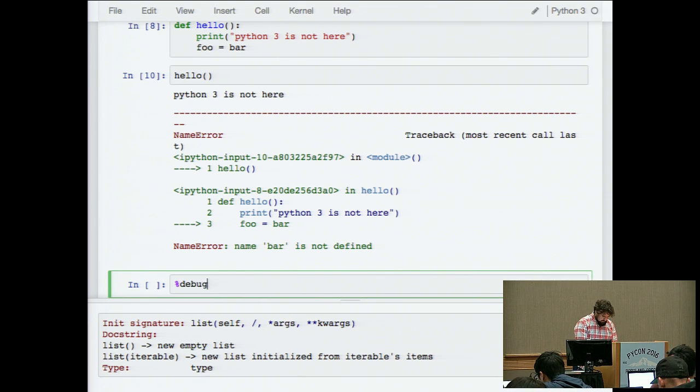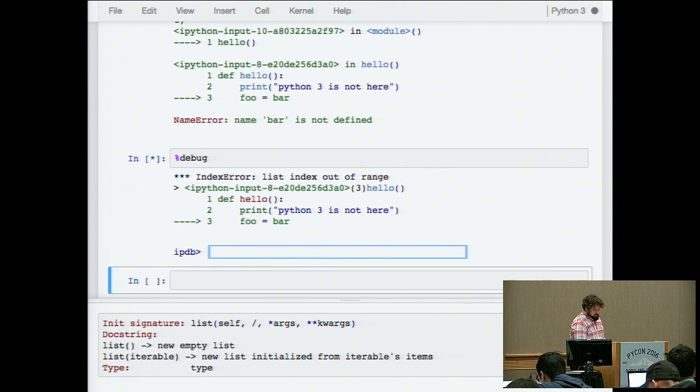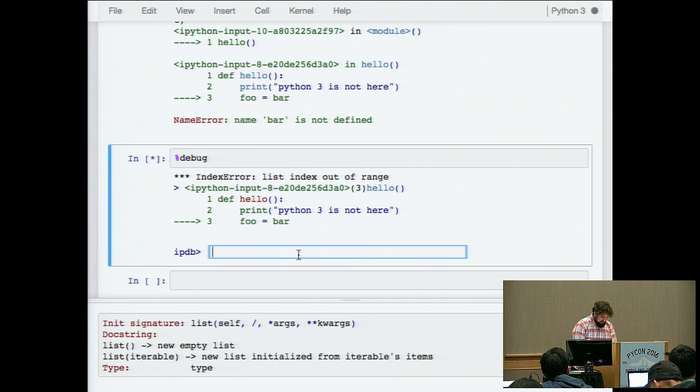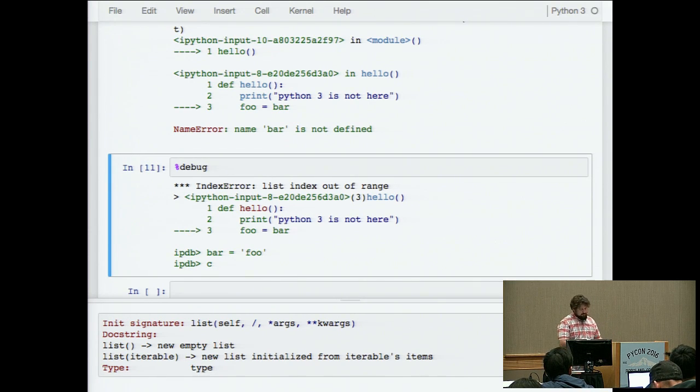I do %debug, and I'm instantly put into the context for which that error happened. So this is a feature I like to show off because this is a feature I use almost every day. Whenever I have a piece of code that's going bad and I need to run a debugger really quick, I can run a function here, and I can then play with it, right? So something like that, you can actually get an interpreter at the debug stage.